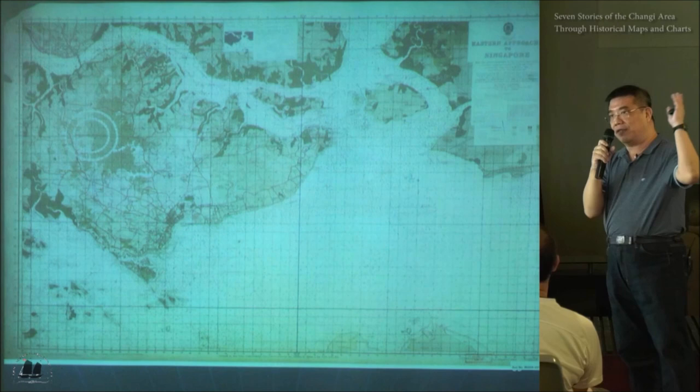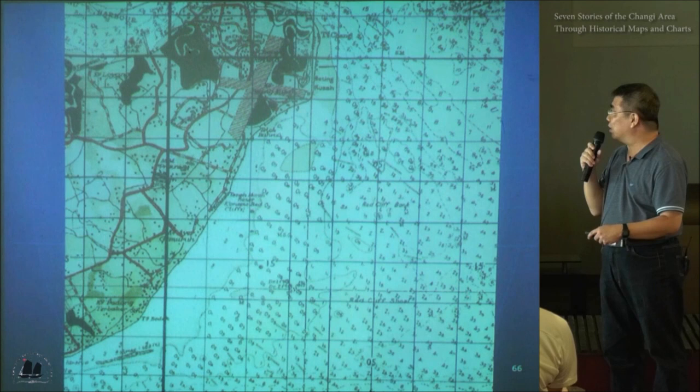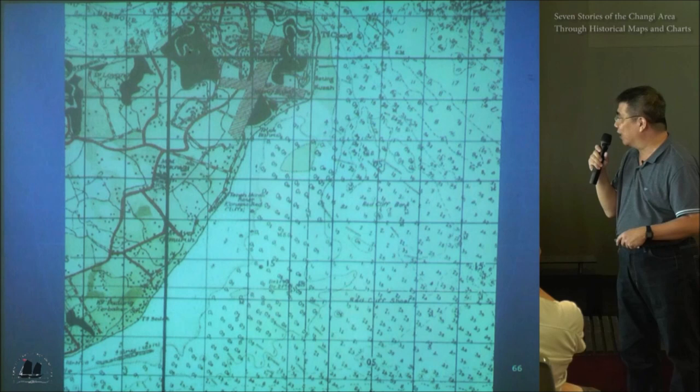And they printed this particular map here in Singapore. So it came about in 46, 45, they wanted to print, but didn't know at the time. So this is the detail of the area. Here again, this is where we are supposed to be talking now. This area, Johor Shore. This is the Changi area, military area, and sand and so on.